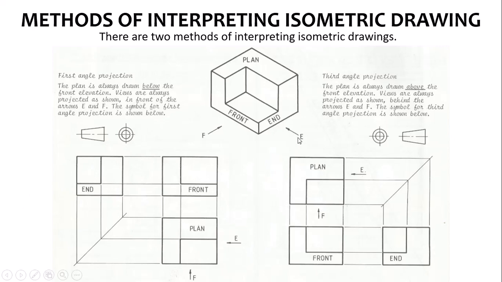The end is on the left part because in first angle projection we are following the direction in which the arrow is pointing. This arrow E is pointing towards the left. Even though it's kind of at an angle, it's pointing towards the left, you can agree. So our end is going to be on our left. The arrow for the plan, even though it's not there, you can agree with me, it's pointing downwards. And that's why our plan is below the front. So those two things, where you're going to position your front, your end, using these arrows, are very key things. If you just understand that, you can understand first angle projection.